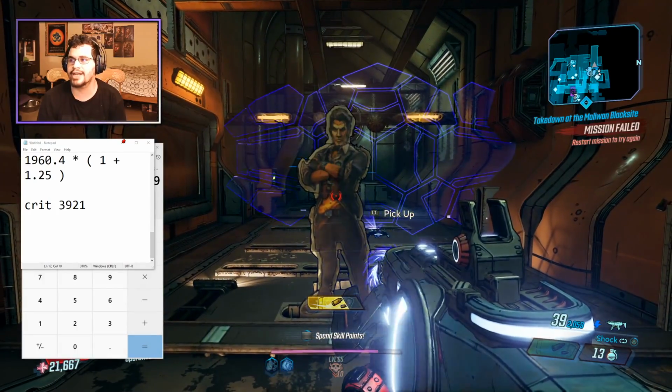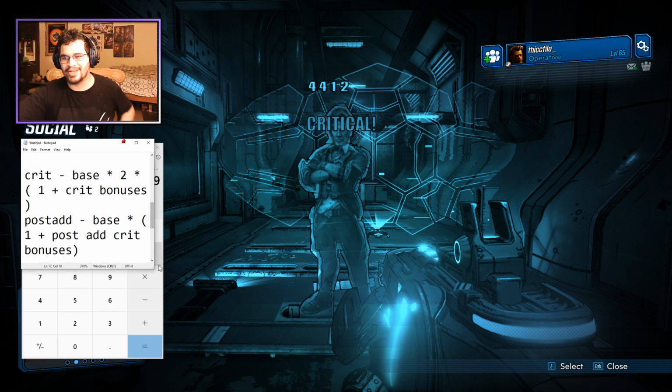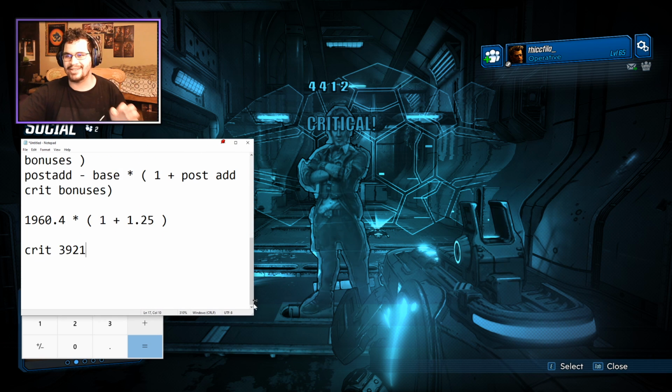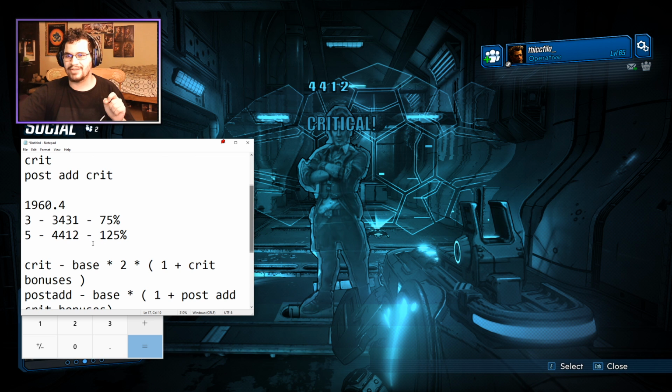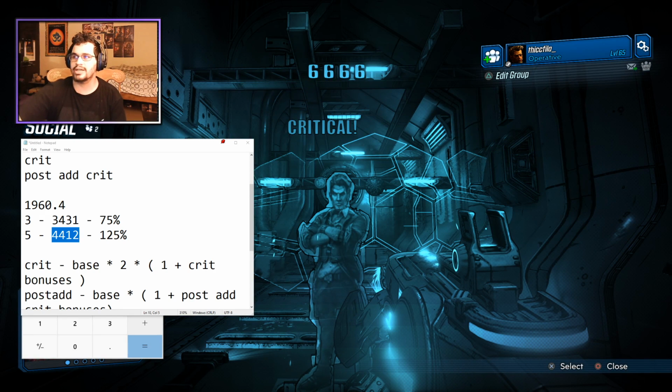Okay, so we have 5 stacks for sure. 4412. And if we scroll up, so if you're watching the video, we had 5 stacks for sure. You can rewind it back. It's just really convenient. Anyways, 4412, you can see that was the number we recorded at 5 stacks earlier on. When we activated our barrier, we did not get the crit damage. And let me go ahead and show you that the crit damage is actually working when we hit a real crit.